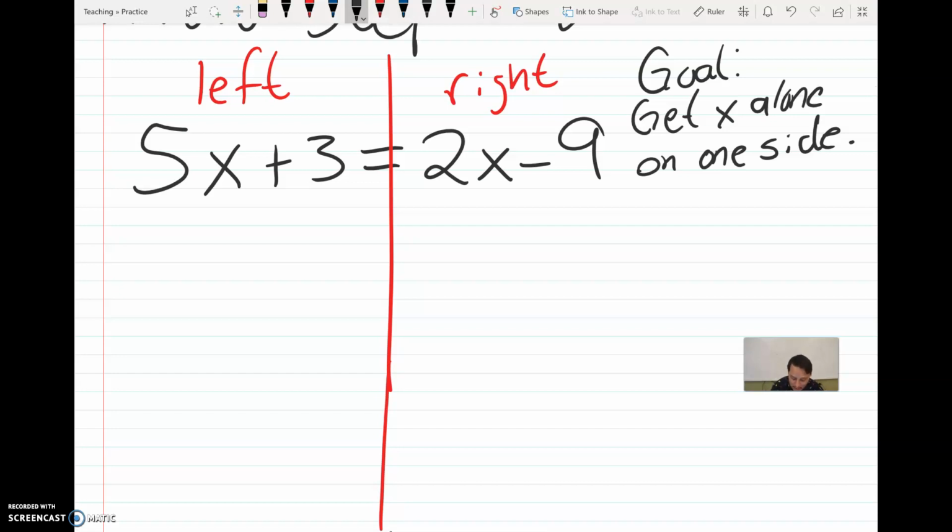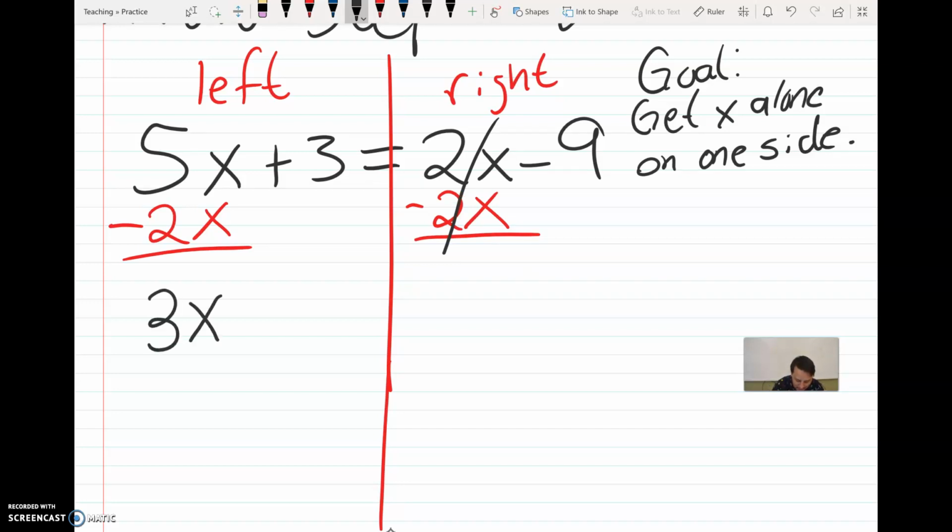So I need to go ahead and look at my right and notice how I'm going to remove this x from my right-hand side. Well, if I look here, I have 2x. What I want to do is reduce that to 0. And the way I can do that is I can subtract 2x from this side, but what I do to one side, I have to do to the other. Notice that I'm putting my variables together, right? Everything is nice and lined up so I can add and subtract accordingly. 2x minus 2x, well, that's just going to reduce to 0. 5x minus 2x, though, is going to be 3x.